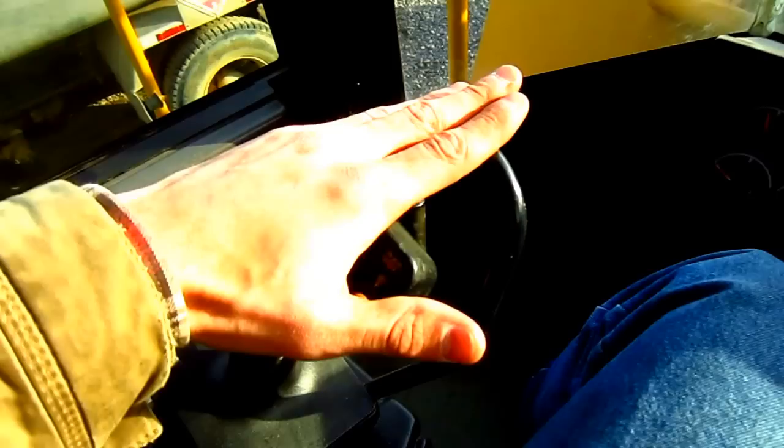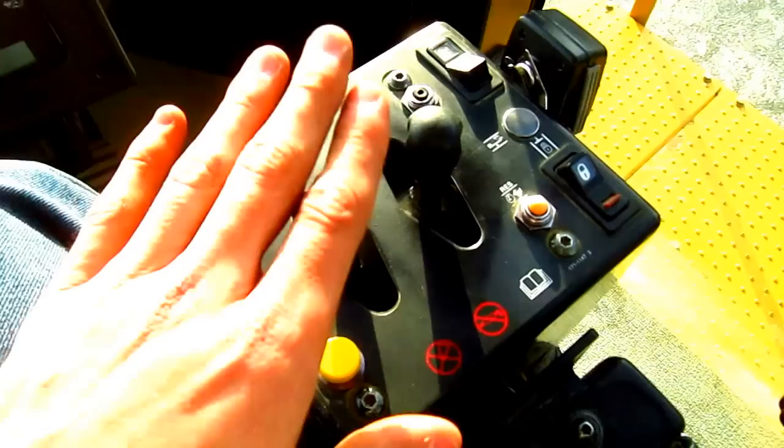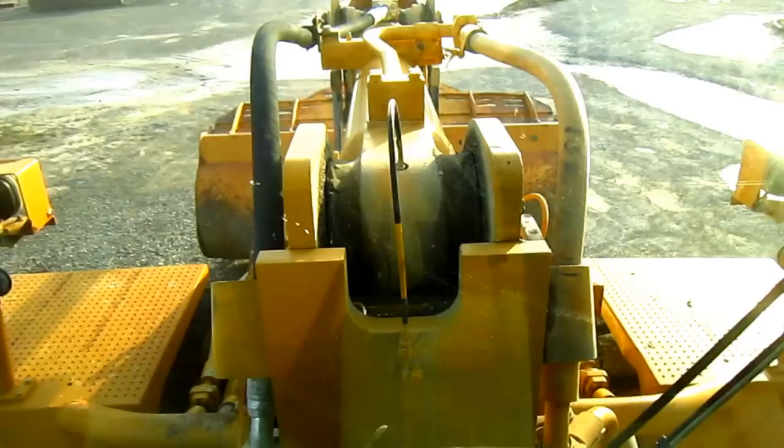This is what is called an STIC control system. On the right side, these two hand levers that you control with your fingers handle all the digging functions of the loader out in front — one to raise the loader arms up and down, and the other to curl the bucket in or out. From here you can get a crystal clear view of what the operator would see if you were running a 988G.